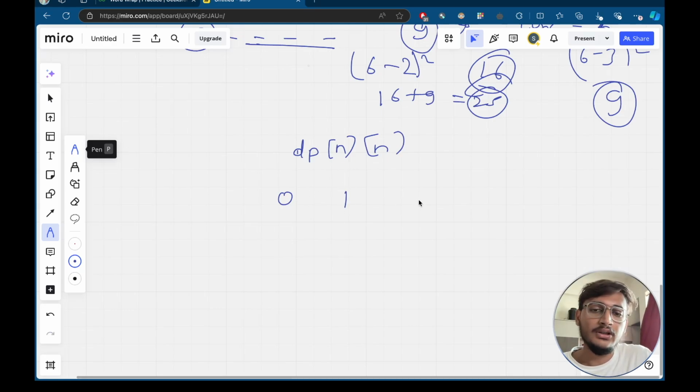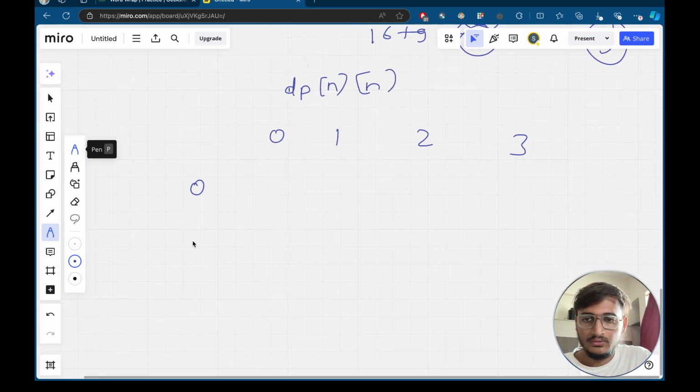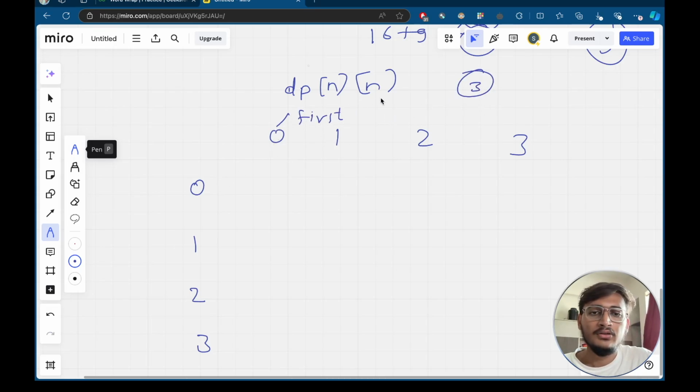So 0, 1, 2, 3, then 0, 1, 2, and 3. So for 0 comma 0, this is our first word. Our first word is of length 3. So we have to calculate the cost of inserting 3 into our line, which is going to be 6 minus 3 whole square, and that is equal to 9.